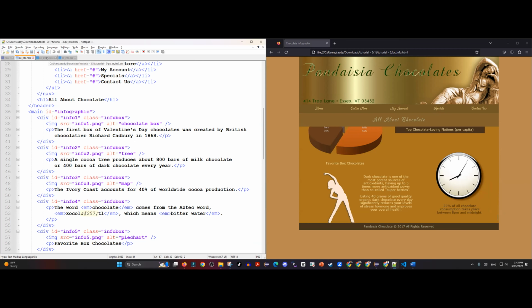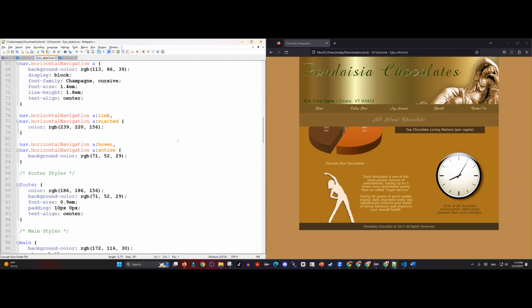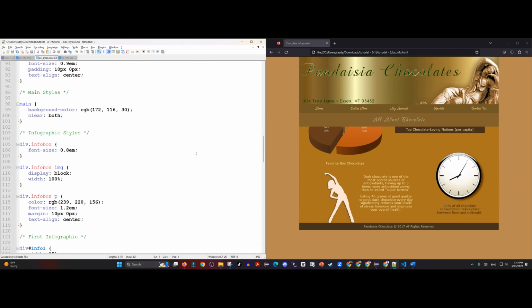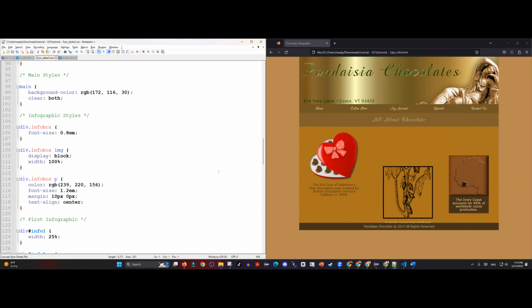So if you start going through the styles 3, you will see up till, I would say, line number 94, everything is very, very similar to the previous pages. But starting from line number 98, you will see that you have a main, which is this main area, in which you have a background color, the golden background color that you got. And then everything is cleared, which was coming from above. And you have an info box set to a font size of 0.8 em.